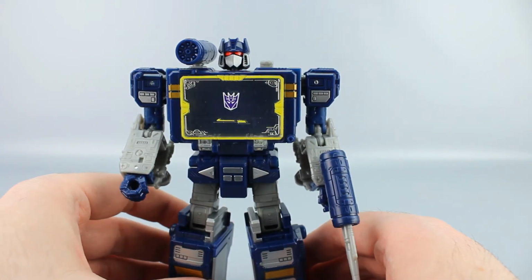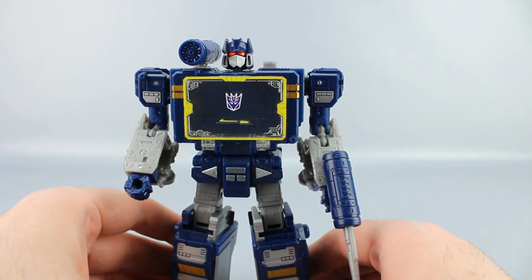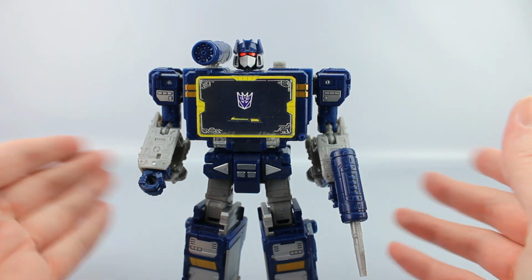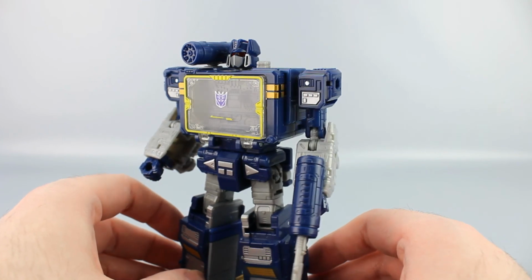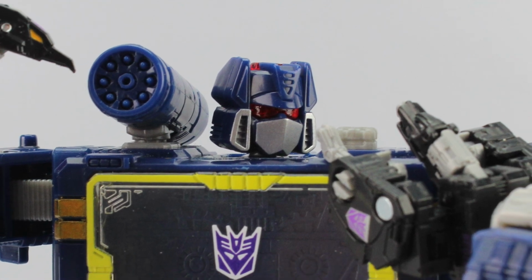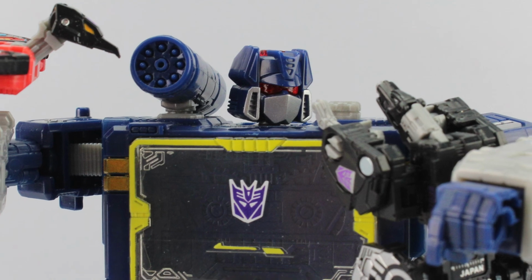But unless either A, you just need him to be able to turn into a tape recorder, or B, the battle damage on the Siege one bothers you that much, it's not worth going crazy trying to get this guy. Like, yeah, he's good. Don't get me wrong. And if you do see him, go ahead and pick him up, but don't go crazy trying to get him. It's $40 for the whole set.